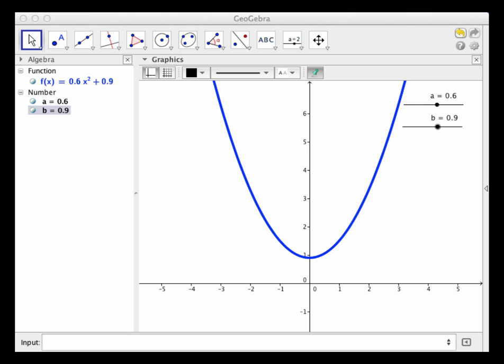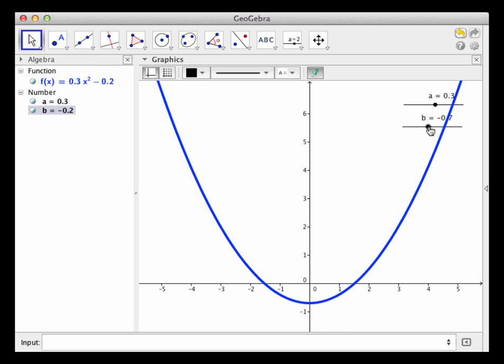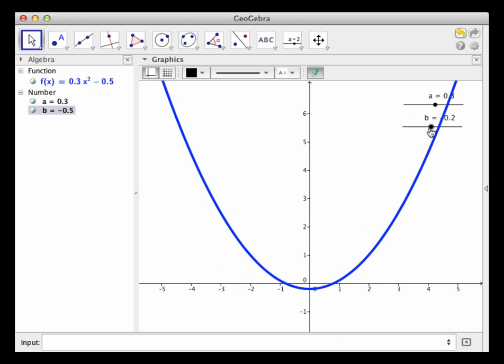For example, f(x) = ax² + b is a family of functions using two parameters, a and b, that describe a certain class of parabolas. Here I'm in GeoGebra, and you can see an interactive diagram that shows this family. You can change members of the family by moving the sliders. Every choice of a and b gives another parabola in the family.